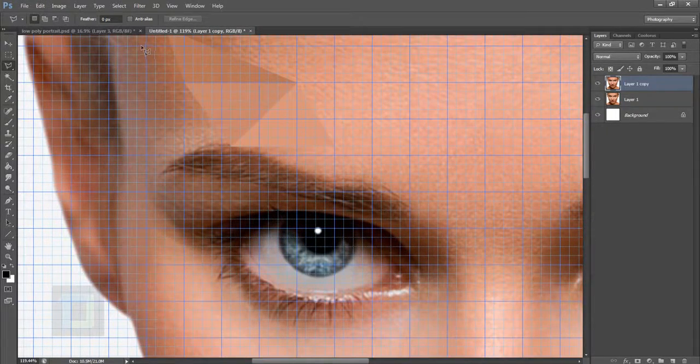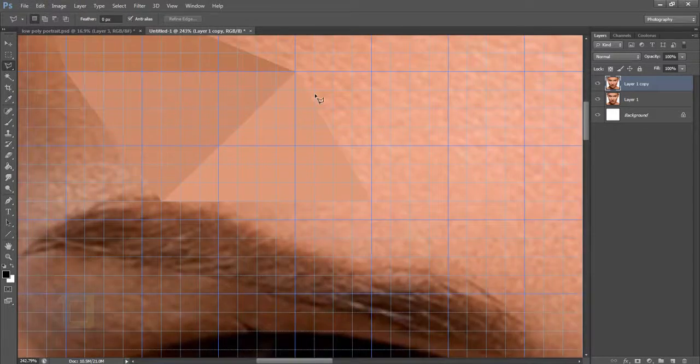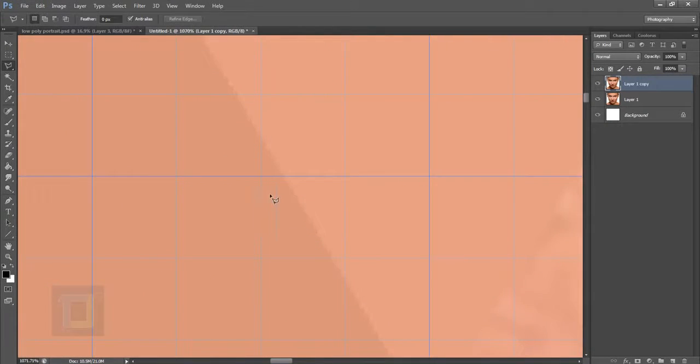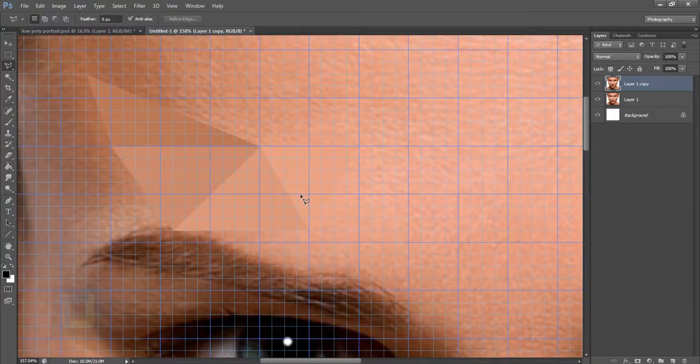And also make sure that anti-alias, you get the idea, that is unchecked, otherwise it creates distance between the polygons and it doesn't look very attractive. So make sure that thing is not checked, and let's say, and press it. So now as you can see, the edges sometimes don't look good, sometimes they do, so it is better unchecked, and it works good that way.